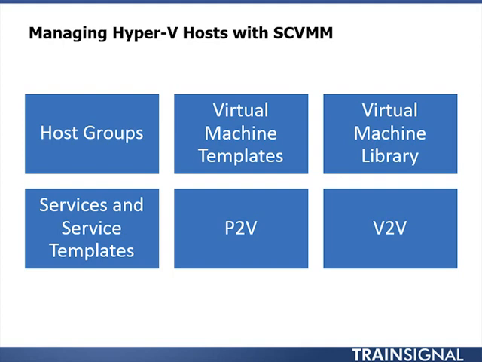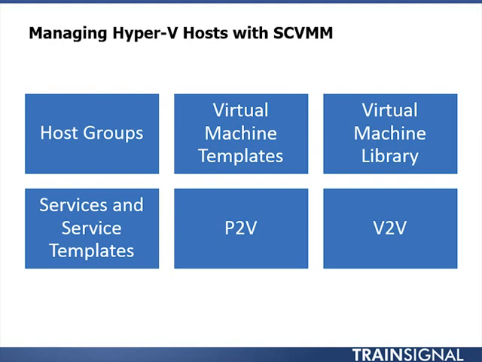Those virtual machines can be created manually, of course, but they can also be created with the help of something called a virtual machine template. The template helps drive a certain degree of standardization into the way we deploy VMs in our environment by letting a new application be deployed on a standard small VM with a fairly small amount of RAM and a fairly small amount of storage and a fairly small amount of processor capability, or to a medium-sized server, or to a large-sized server. And I get to define the templates, the basic kinds of VMs that somebody can deploy on my SCVMM environment, and in turn, therefore, on my Hyper-V or my VMware environment.